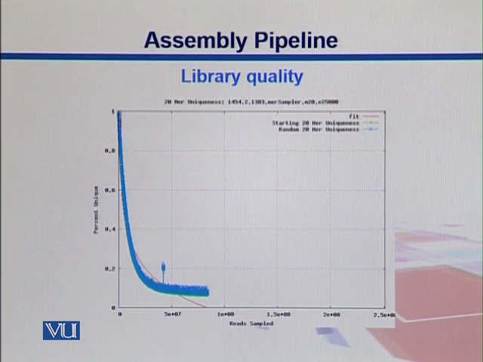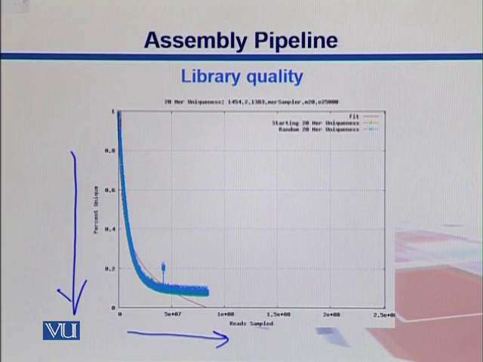Here we see the library qualities, so how good our library preps were. There is another metric, which we call 20-mer uniqueness. We take those reads and look into small segments of 20 nucleotides, and we look at how many unique 20-mers there are. If we plot normal genomes, which are good quality selected read data, the distribution looks like this. As we increase the number of reads sampled, the uniqueness decreases. This is an example of good quality data.